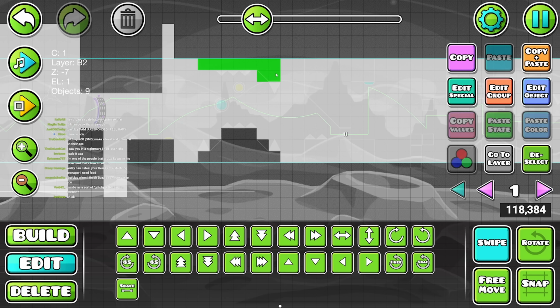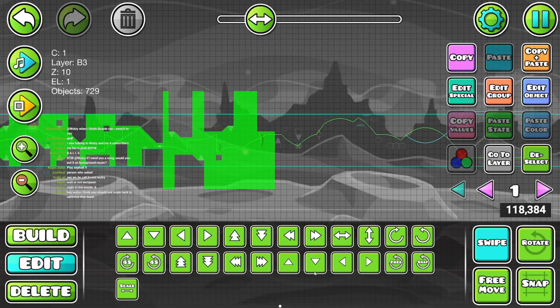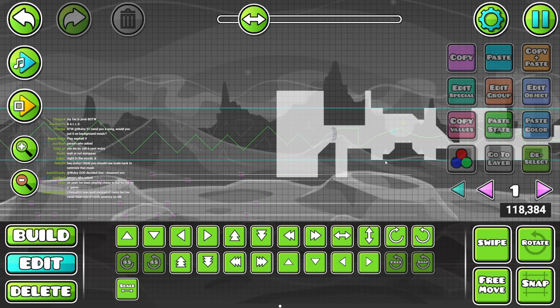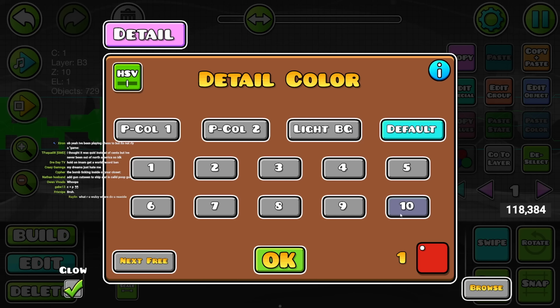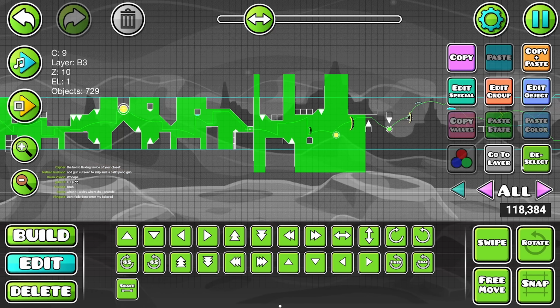So let's put this on don't fade, don't enter. We're going to put this on, I think, B3. Oh, wait, I forgot about the wave. I was going to put this in the wave too. Dude, what am I doing? I completely forgot. We'll set this up first. We're going to put it on either black or background colored. Probably black, I'm going to say.